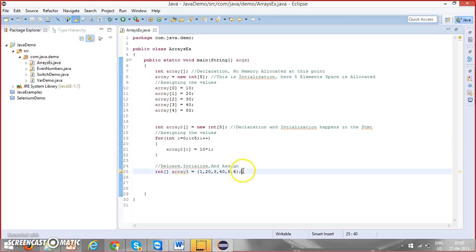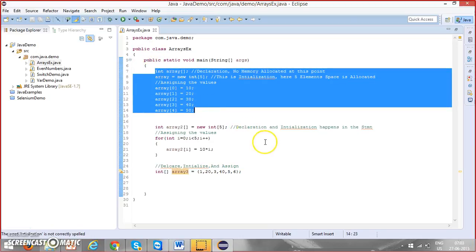In this third one we are declaring, initializing and assigning in a single step. We are not specifying the size; values are assigned like 120 and 340. We are not assigning a size also, so we can assign any values we want, n number of values. However many values you use, that many elements of space will be created in the memory at runtime. Now we have seen how to declare, initialize and assign.